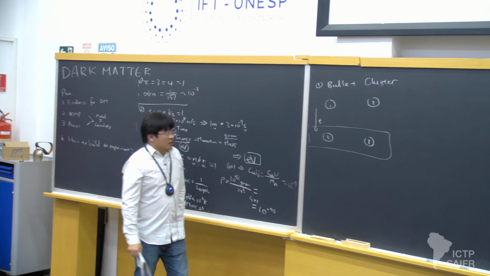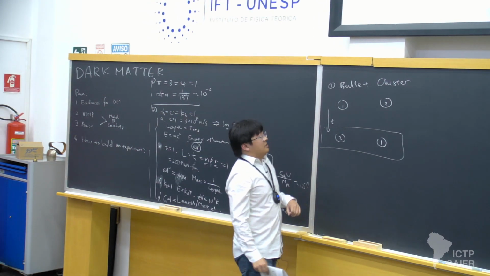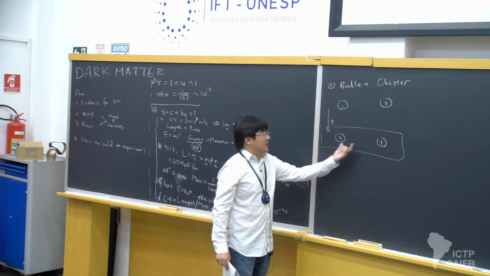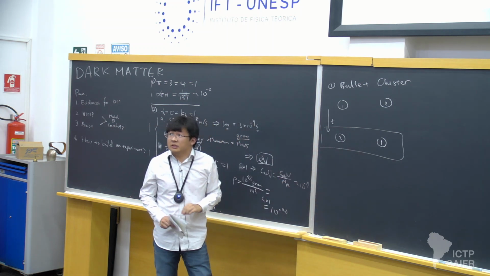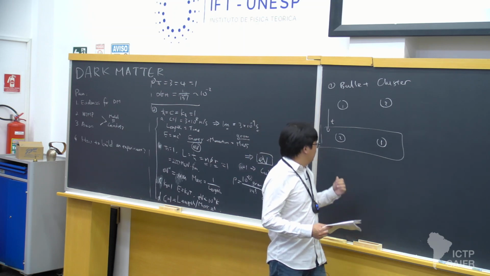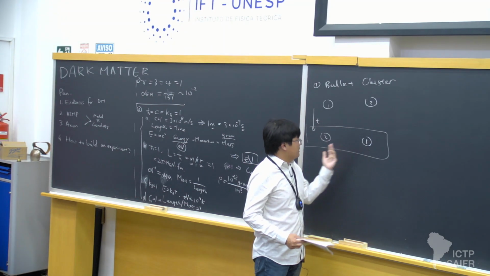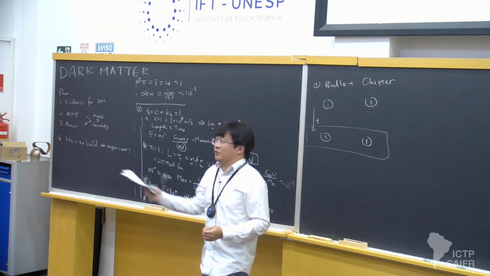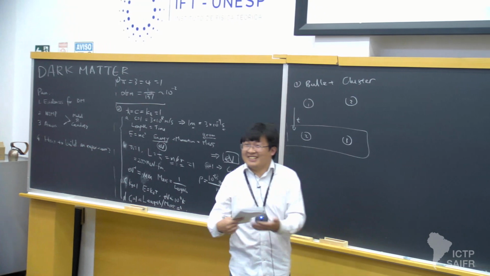Of course this is not what we see, and the reason is that the galaxies actually interact with each other, right? So in the case where they don't interact, this is what we get, and in the case where they interact, let's say I have two pebbles and I throw them into each other. What happens?